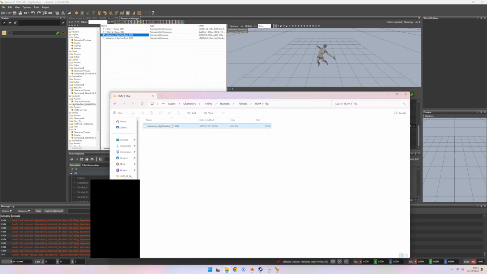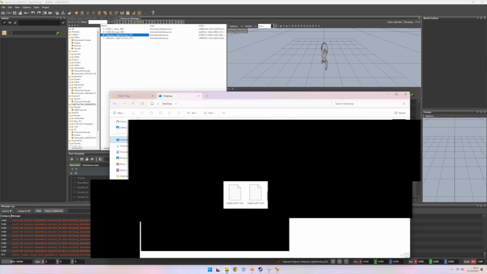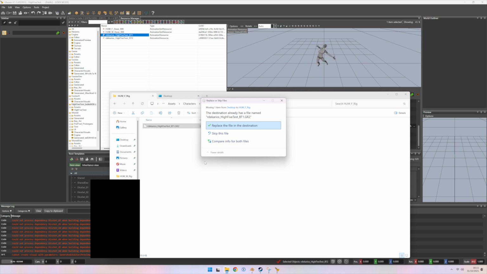At the moment, this high five test is this animation right here. What we want to do instead is copy the name, open up the folder that we've saved the pose to, the one that we exported out of Blender earlier, and I have it right here, this high five body type 1. So I'm going to rename that to the thing that we just copied, and then we're going to drag and drop that pose into this folder and press to replace the file in the destination.